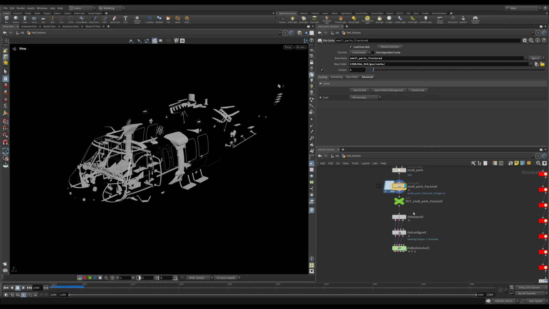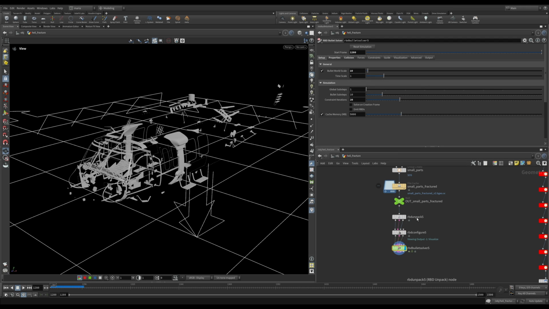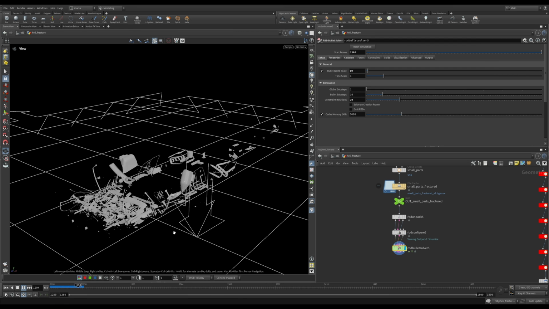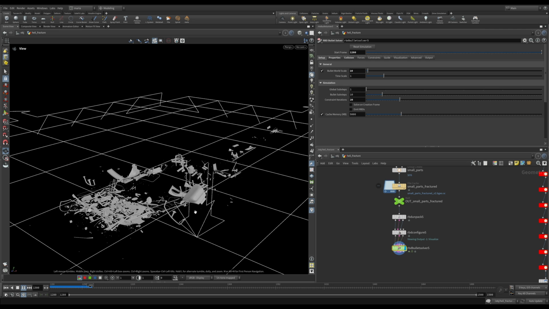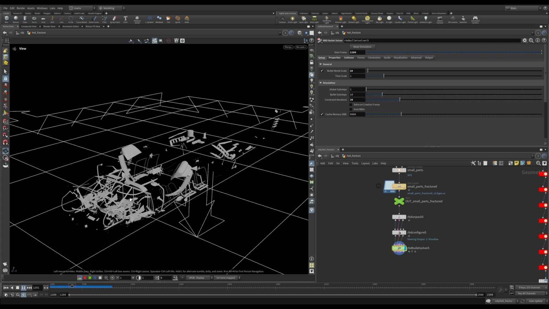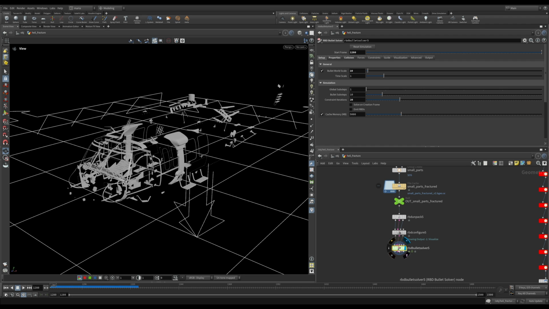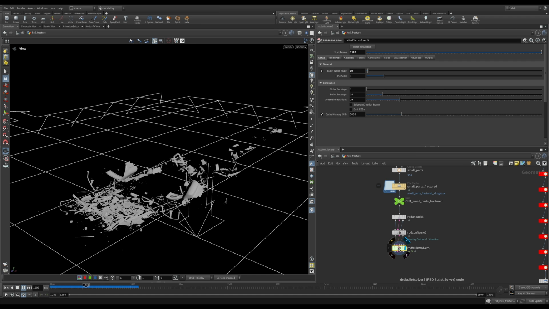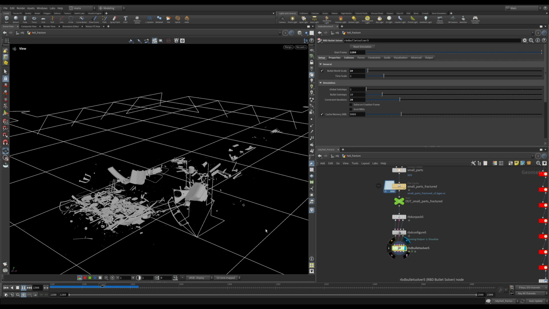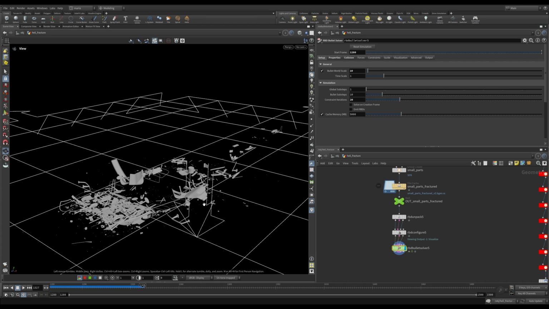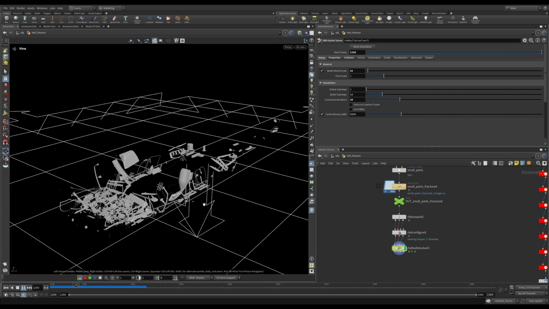Let's test if everything is working here. If I look at my RBD bullet solver and I play it around, we have small pieces, large pieces. Everything is working as expected. They are interacting. It does not seem to me like I have some really weird collisions. It might be bouncing a little bit too much, but I did not spend any time setting up anything in this bullet solver. So this is just some vanilla simulation. Okay, but all those pieces, it seems totally fine to me how they're interacting with the ground.